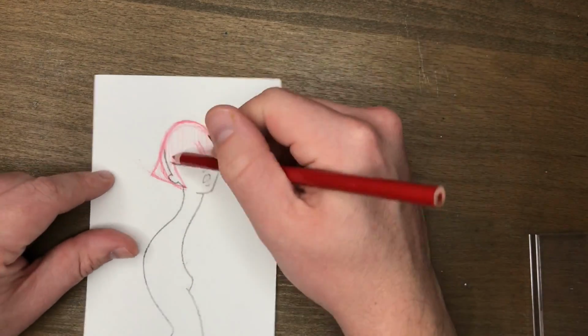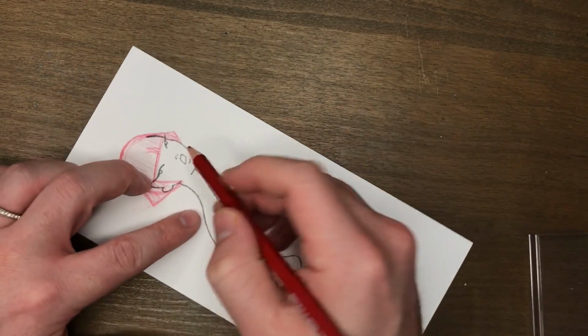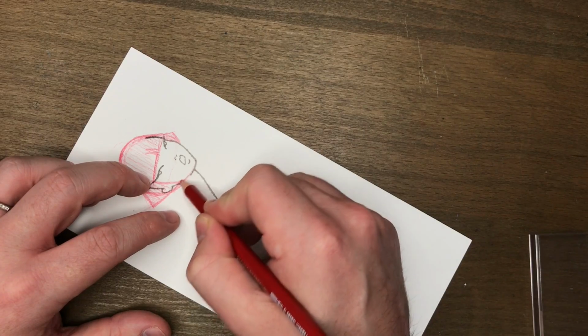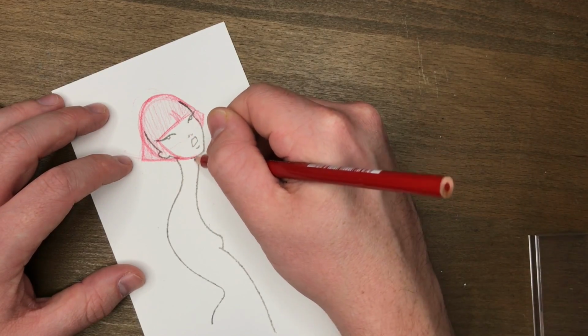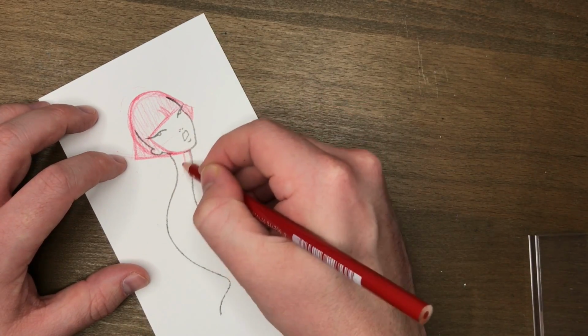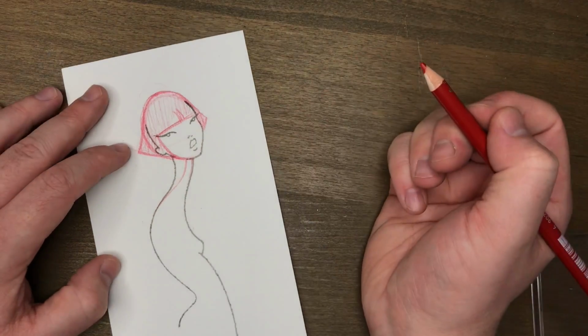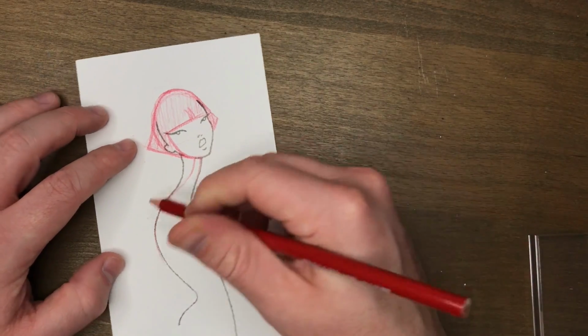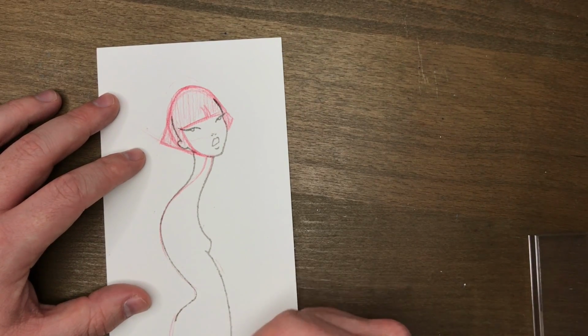Now for this particular brushstroke body, I actually don't want this part of the neck. So I'm going to connect the jawline here to the hair. Then we're going to take this part of the neck here, and I'm simply going to make this part connect down like this. She's going to have a very thin neck, this one. And I'm just keeping this body exactly how it is as well. And I'm going to, just for the sake of this, curve it down to the bottom of the page.